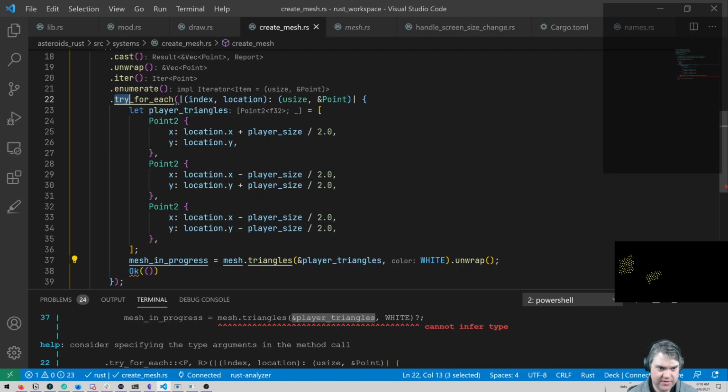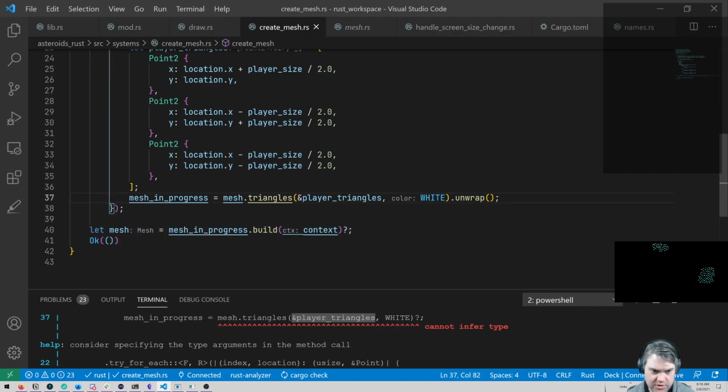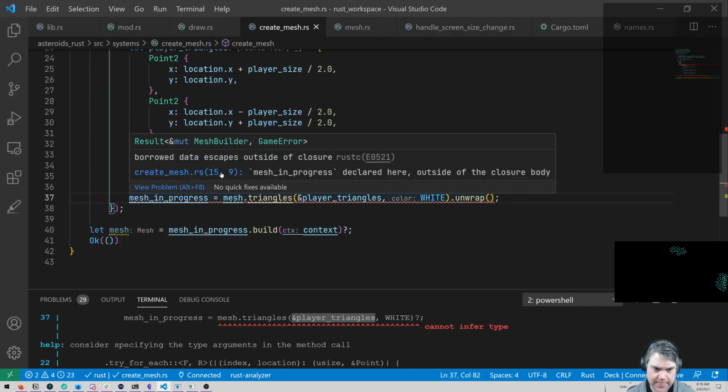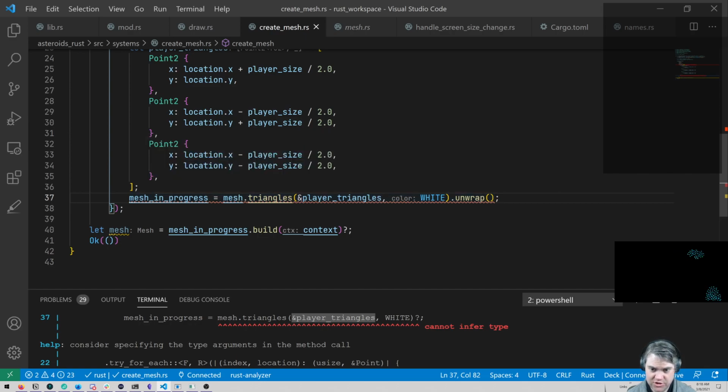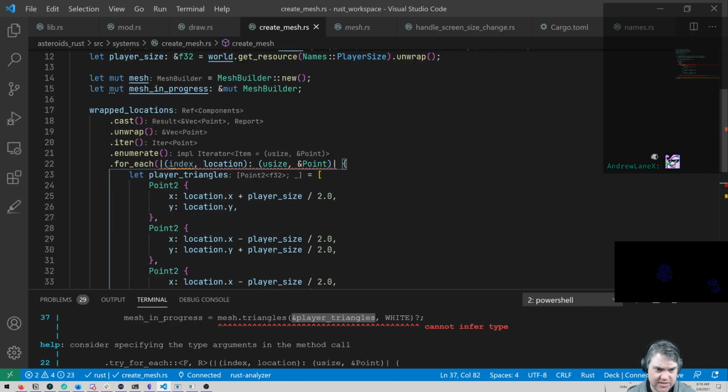Maybe I don't need the try for each. We can just do for each. And there we go. We unwrap you. We're good to go here. Maybe borrowed data escapes outside the enclosure, because I wanted to put this part of the mesh in progress declared. Wait a second. Mesh in progress should be up here.